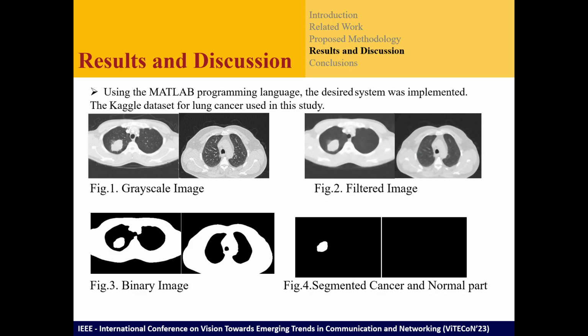Let's talk about results and discussion. Using the MATLAB programming language, the desired system was implemented. The Kaggle dataset for lung cancer was used in the study. The first figure shows the grayscale image of the lung. The second figure shows the filtered image of the lung. The third figure shows the binary image, and the fourth shows the segmented cancer and normal part.